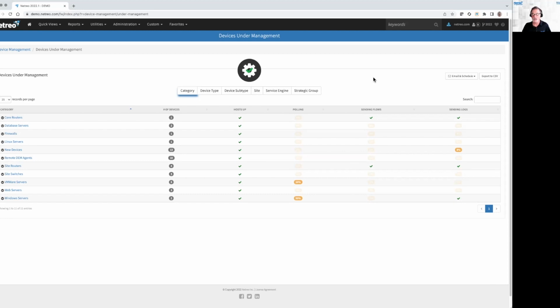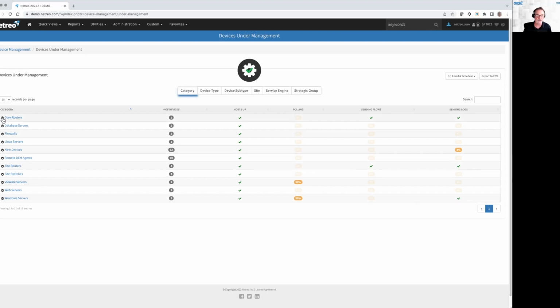As an administrator, I didn't have to do anything. All I had to do was point Netreo at ways to discover devices, and create the rule sets to say what I want done when those devices get added, what groupings they want, what subtypes they want, what kind of stats I want to get from them, and it's going to happen automatically. I don't have to go in and add devices and configure them. All of that's done. It goes to the templates, and all the controls get set.